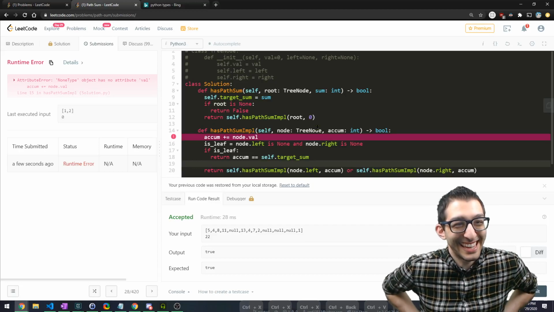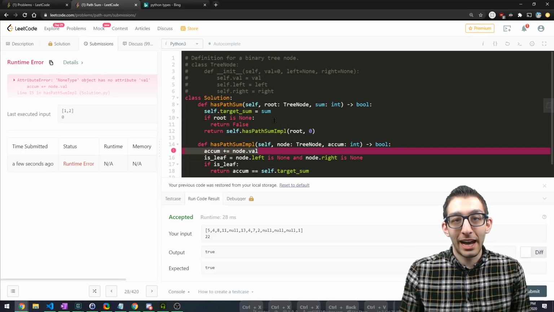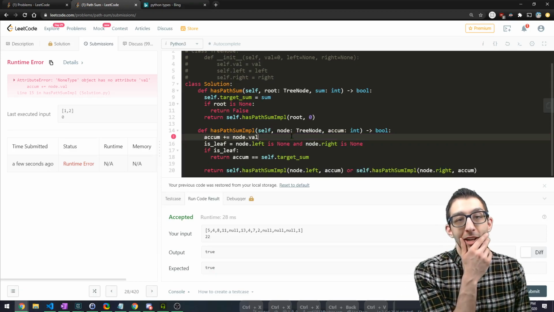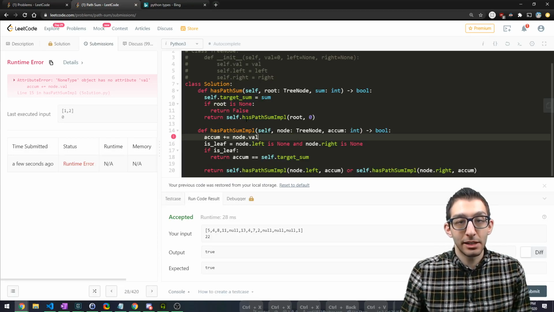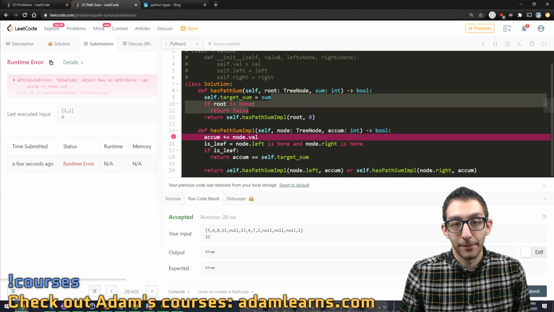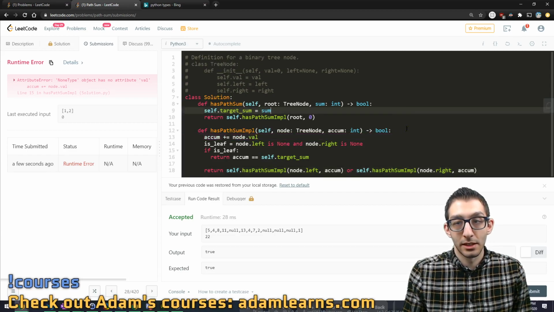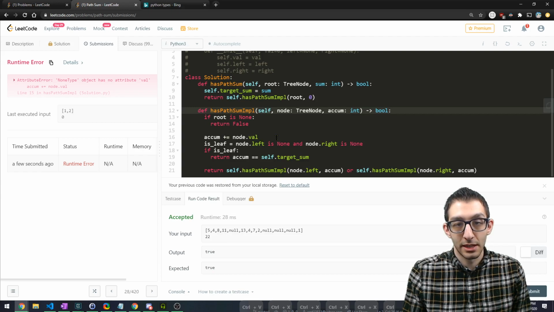There's a debugger right there. So I suppose what they're saying here, this is potentially that I messed up and potentially not. I'm still not totally sure. Because I already put a case for if the root is none. So this must mean, oh, I know what we're doing wrong. We only want to do this if there is a left node. So then let's just get rid of this. This is just return false. And that way we don't need any special cases.